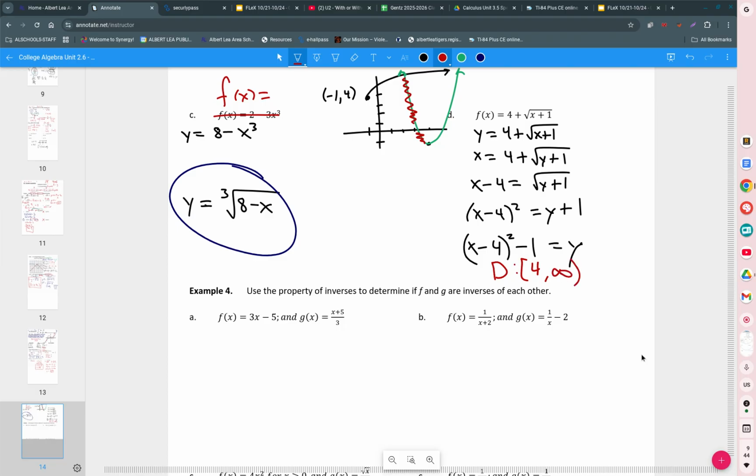So on the test, if you get in this type of situation where you square both sides and come up with a parabola, something in your brain has to say, the parabola ain't one-to-one. I'm going to have to restrict the domain so that I only have the green, I don't have the red. Just the green, not the red.